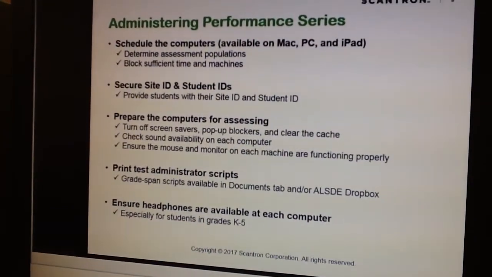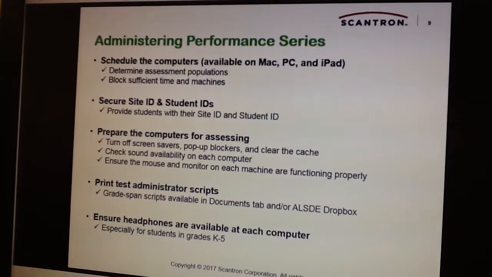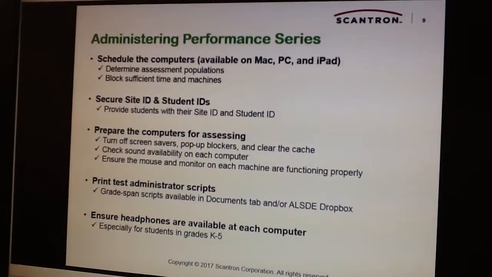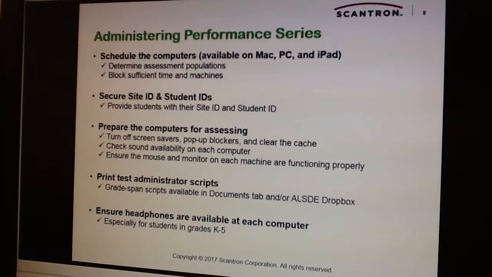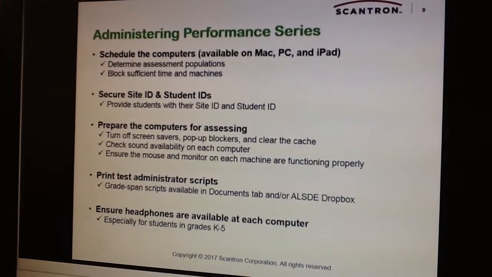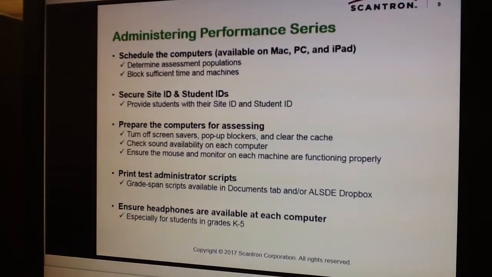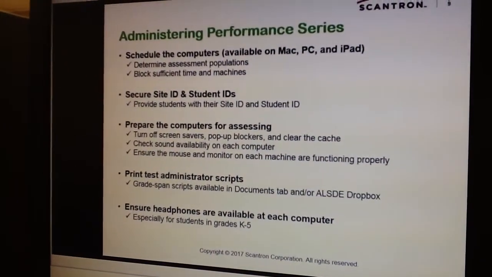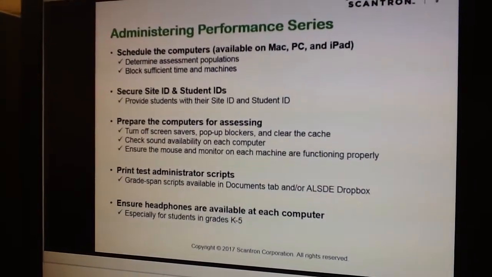Performance Series test items have audio-enabled questions for content grades K through 2. Due to this being a computer adaptive test, this read aloud feature is automatic. So headphones should be available for any student in grades K through 5 in math, or any student who's taking the Reading Foundations assessment. We do not recommend any specific brand of headphones.